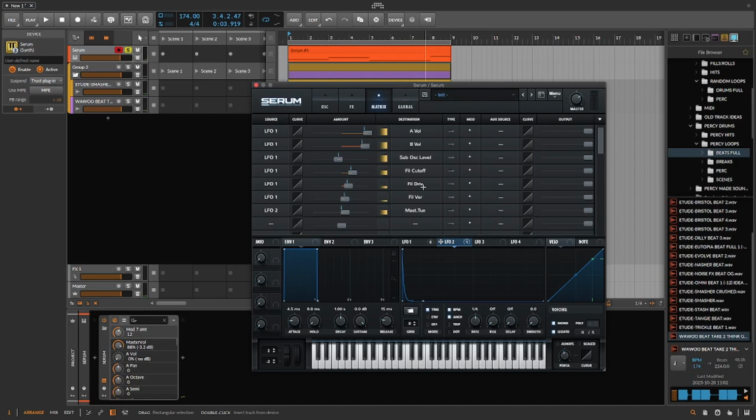Okay, very subtle, it's on there, adding a little bit of knock to the transient every time it plays.